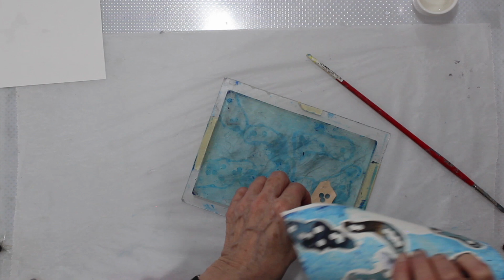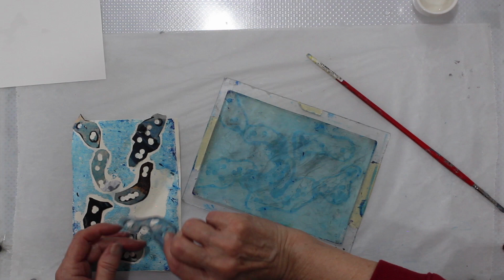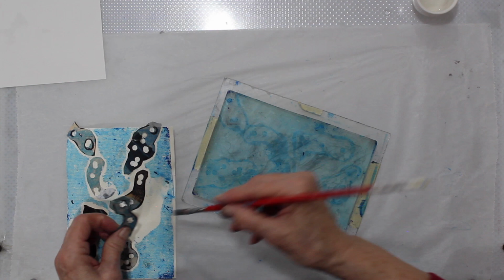But the ones that are sticking are pretty good. And we'll just place that one in the proper position and stick it down. So our little creatures from the deep here.